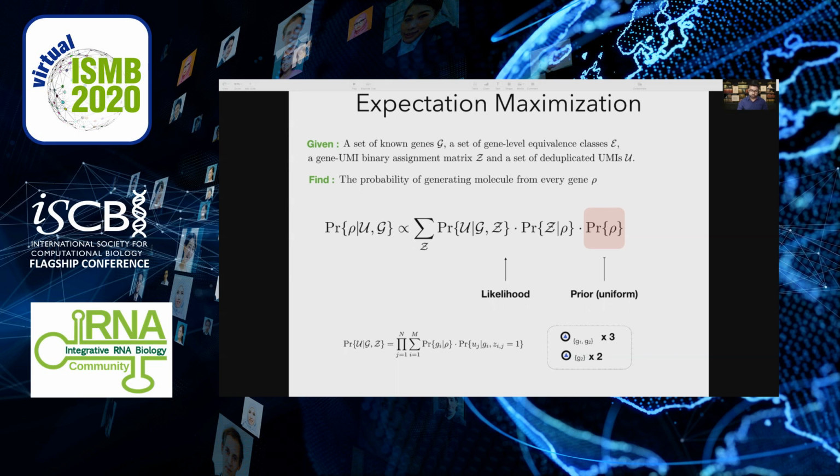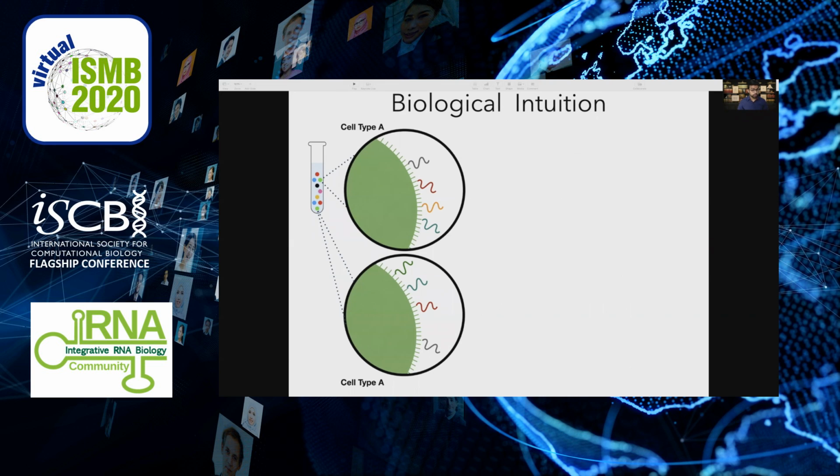We can always use Bayes' rule, which makes it directly proportional to the probability of observing a UMI given the gene. And we also have a prior distribution term. Here we are going to use a uniform distribution. How we define the likelihood depends on the probability of observing U given G, and it's a multiplicative probability over each gene GI given the expression pattern. Intuitively, it comes down to the similar tier 2 example which we saw before. We use the unique evidence as a weighing factor to distribute reads among the equivalence classes which have multi-mapping. This was great.